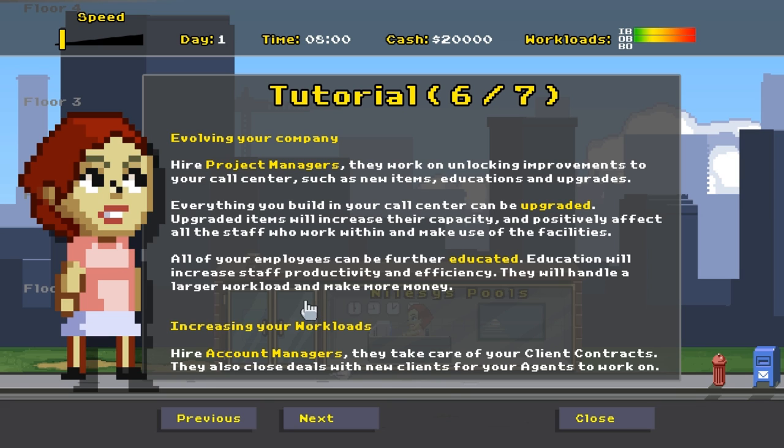Education will increase staff productivity and efficiency. They'll handle a larger workload and make more money, and they'll also probably update the CV and get a better job. Okay, hire account managers. They could take care of your client contracts. They also close deals with new clients for you to work on.